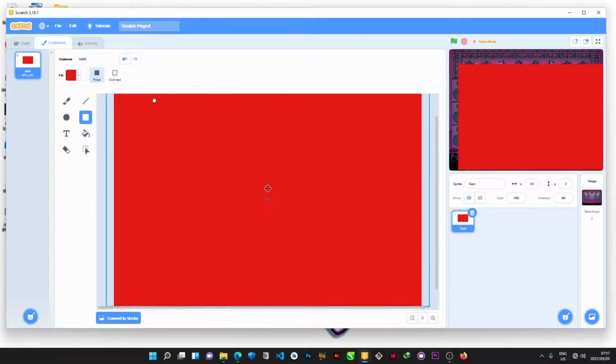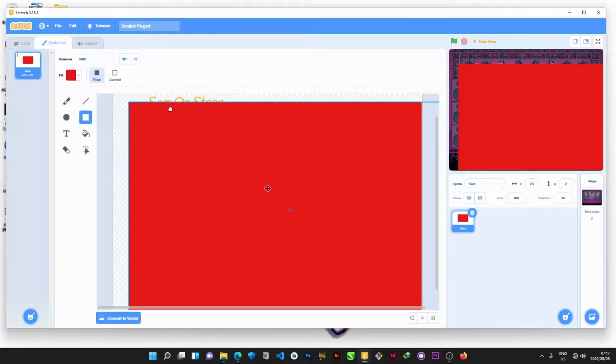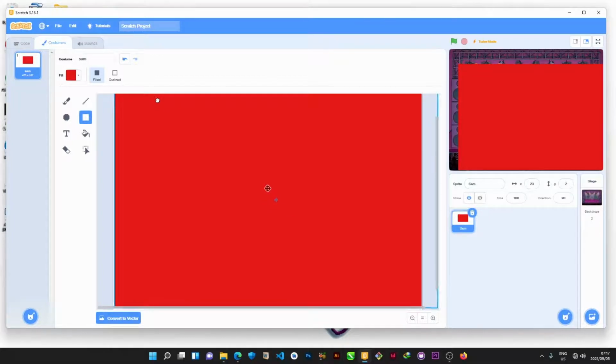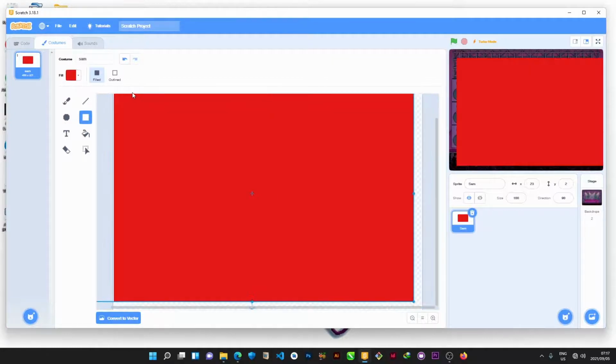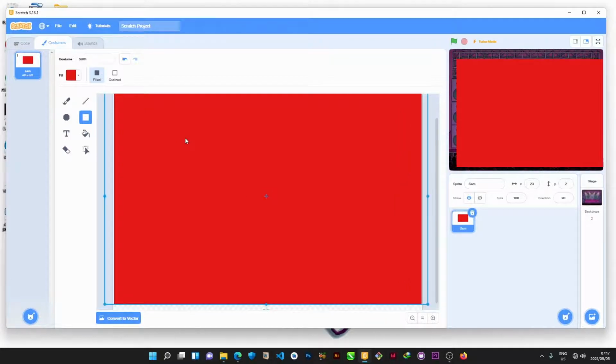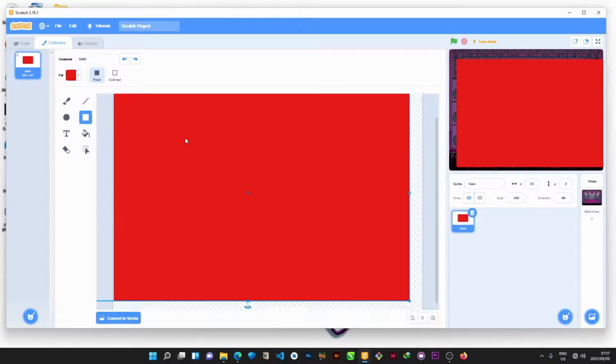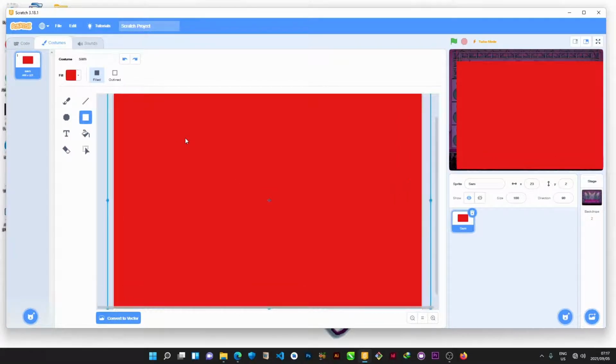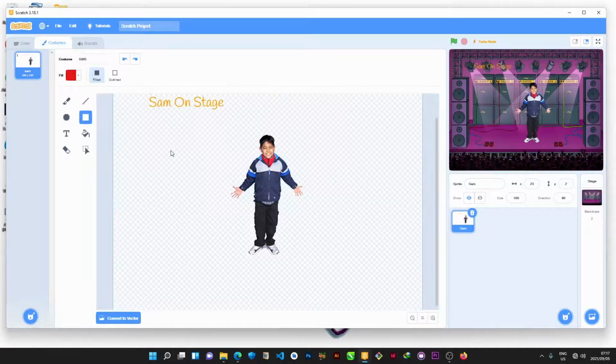Okay, and I can even move it around, place it on the full screen, move it so that it displays the way you want. So this is how you move an object.